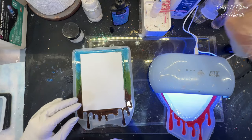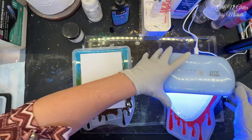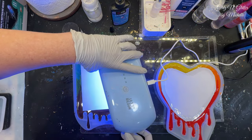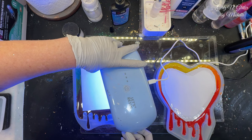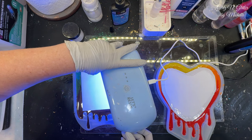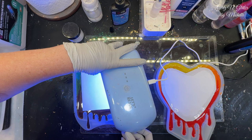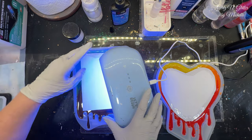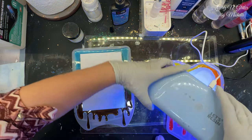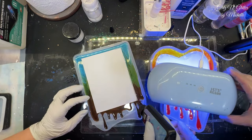Maybe I'll grab another light. No, I don't have one that reaches over here. I'm going to borrow it first. What's wrong with this piece? It needs a plug. It works together when they're connected, but not separated without a plug. Didn't you have a little UV flashlight thing? I've never had a flashlight. I have lots of UV lights, but they're way over there and the cords don't reach. There you go.